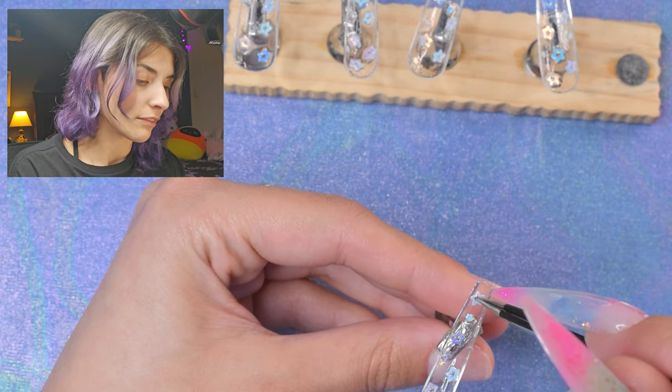Something else that I've been really into recently, the past couple of days, the past week, is making bracelets again. But I get in different types of moods of making bracelets. Sometimes I'm more in a charm bracelet mood, and I've made a couple charm bracelet videos. Actually, no, I've only made one charm bracelet video, but sometimes I get more into a gemstone beaded bracelet mood, and I've also made a tutorial for how I do those, but I've been wanting to make a lot of those recently, and there's this really epic bead store that I live by.